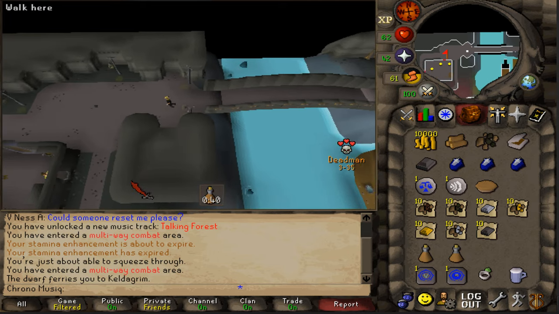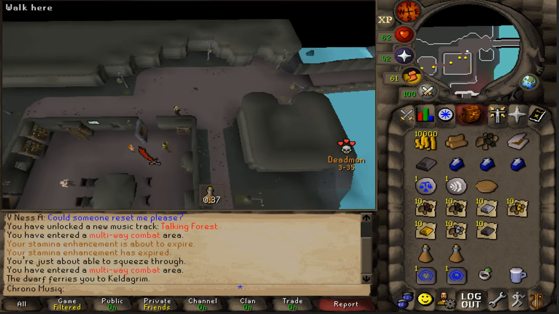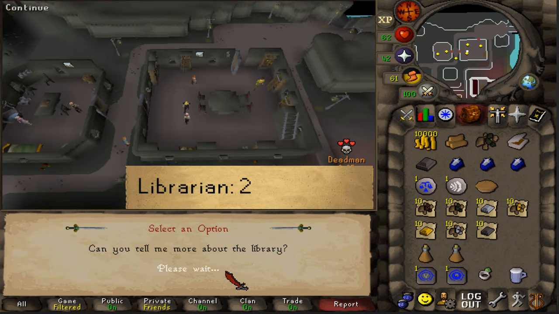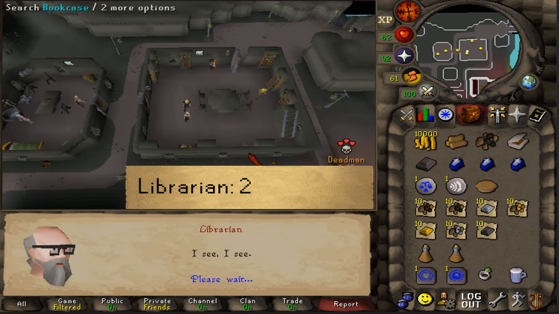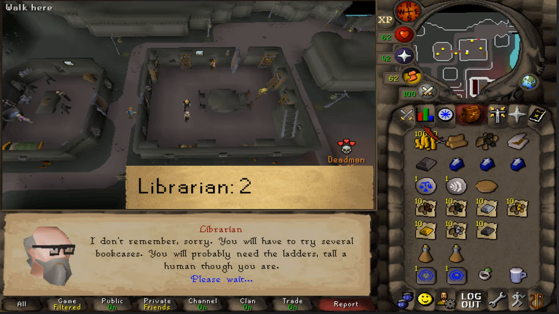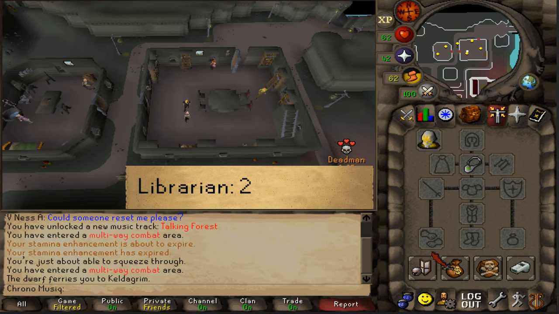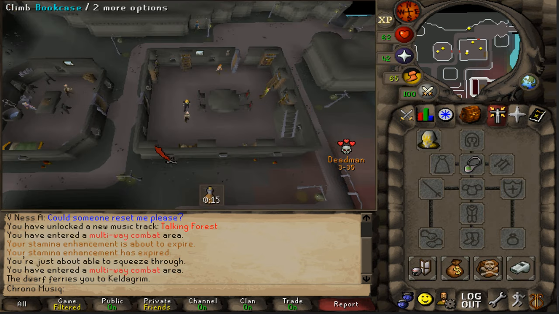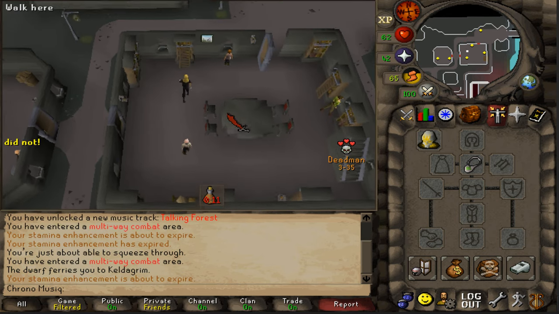So the first building after crossing the bridge, let's enter it and let's talk to the librarian. Select option 2. Next, let's go to our equipment and let's check if we weigh above 30 kilograms. If you do, then bank or drop some heavy stuff for just a couple of seconds. Next, search any bookcase, doesn't matter which one.